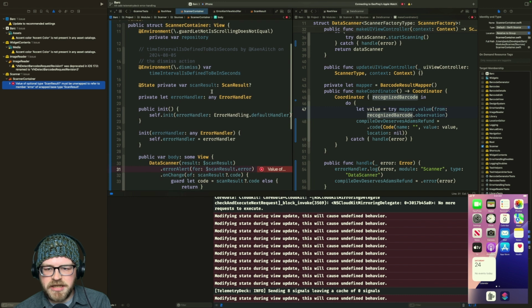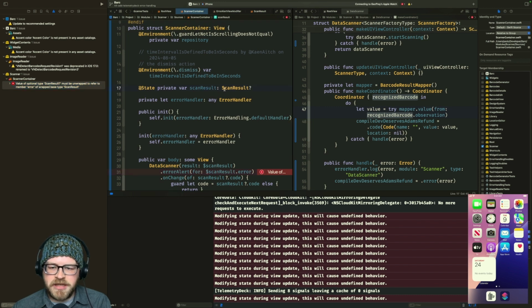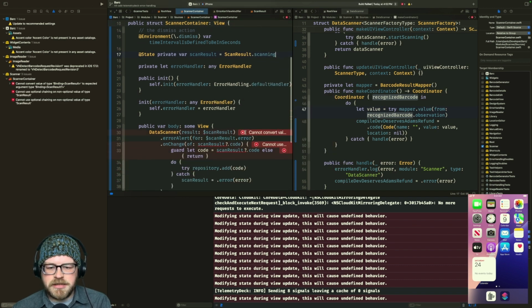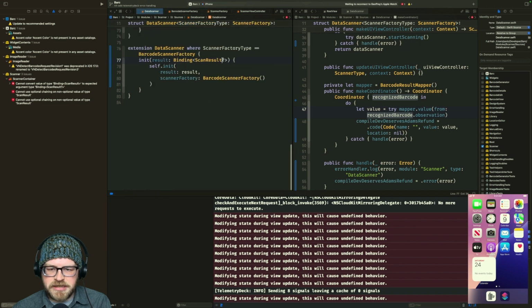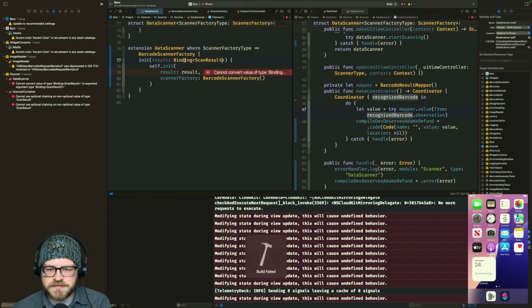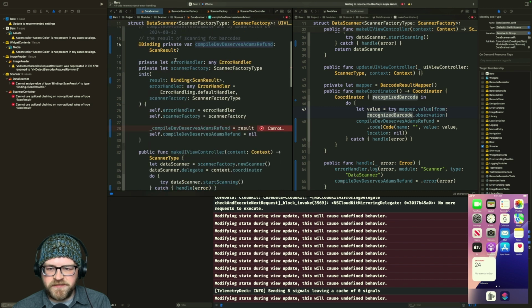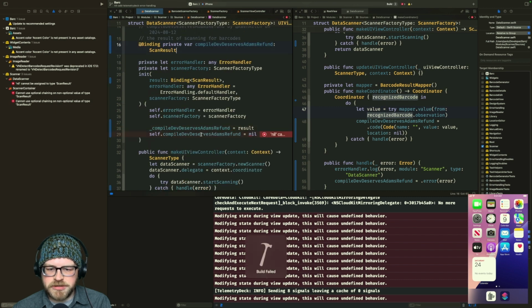Then we come back into here. Then we get rid of this. Private var scan result equals scan result dot scanning. Yeah. Okay. Data scanner. This no longer has a scan result. This is just this. And then in here, blah, blah, blah. The view model is also not optional.